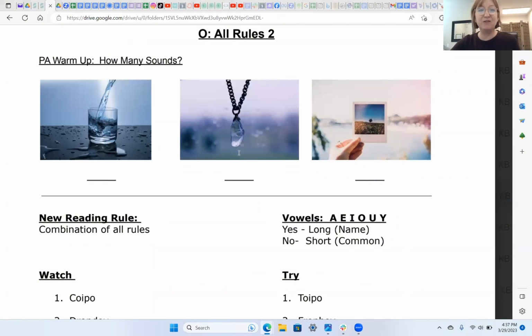So our phonemic awareness warm-up. Can you put in the chat how many sounds in water?